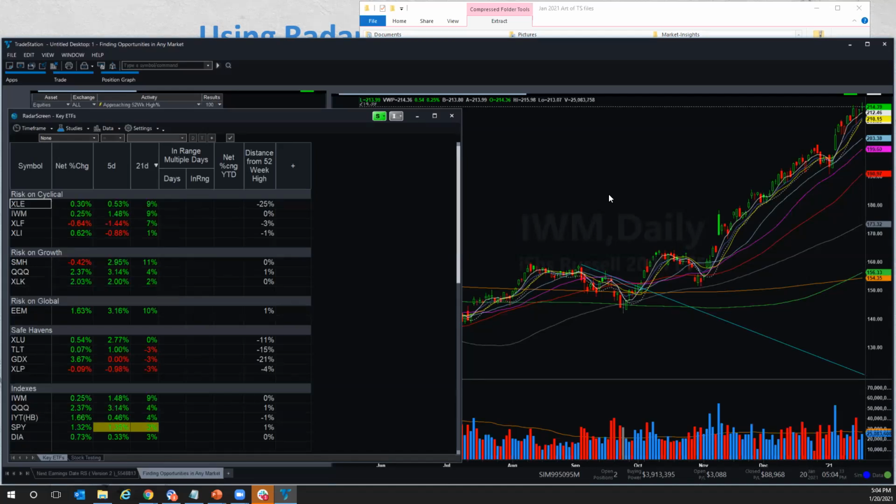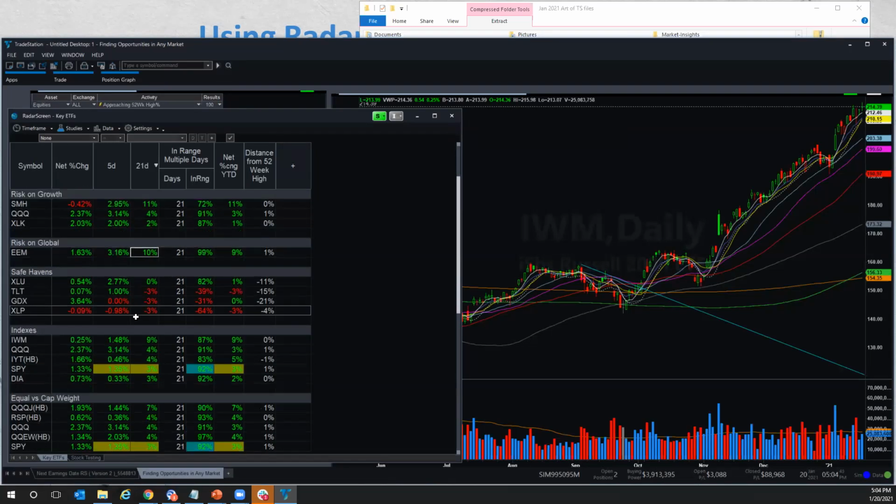Depending on how you approach the market, I'm a big believer, and there's a lot of studies that support this, in looking at sectors. You want to be looking at the sectors that are strong, getting a sense of what the market is doing. It likes this, it doesn't like that. It's fairly obvious, but a lot of people get hung up in a certain sector. They only like tech stocks. They only like this, they only like that. And then when that sector is dead, they're just not finding opportunities.